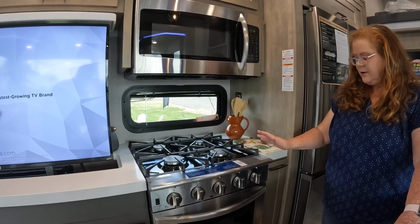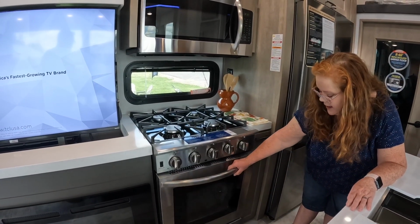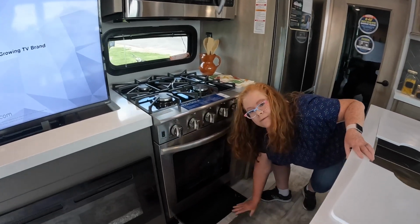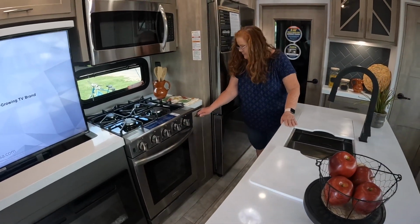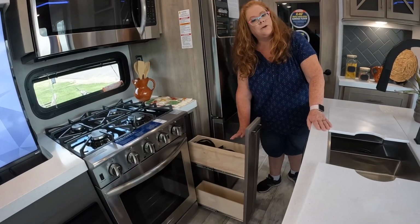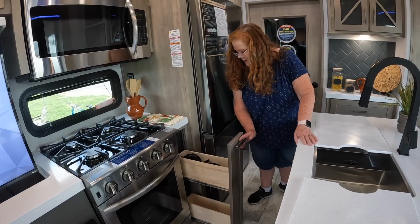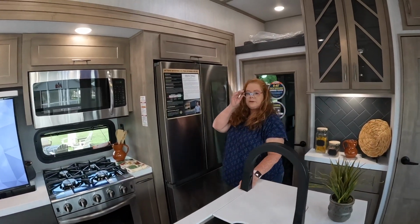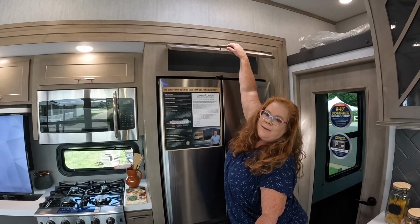4-burner Insignia stove with a full-size oven. That is nice. And you have this little drawer underneath for extra storage. And next to that, you have this awesome pull-out pantry. Look at this. You can put your oils and all kinds of bottled items in there. That's nice. They chose the residential refrigerator for this model, and that means that they have extra storage up above.